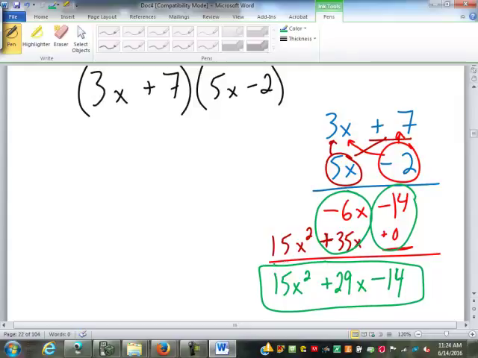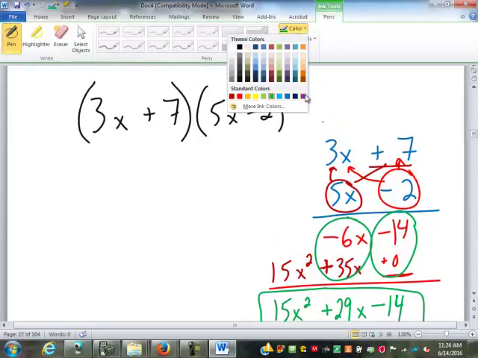So what I just did here is long multiplication. And it's called long multiplication because it is the long way of doing it. But it is actually the full way, the correct way of doing it. There is a shortcut that many of you may have been taught if you had other algebra before. And that shortcut is called FOIL.